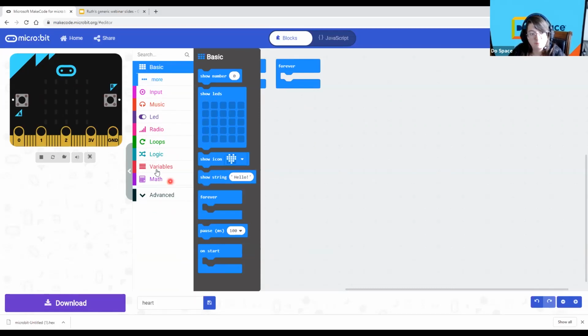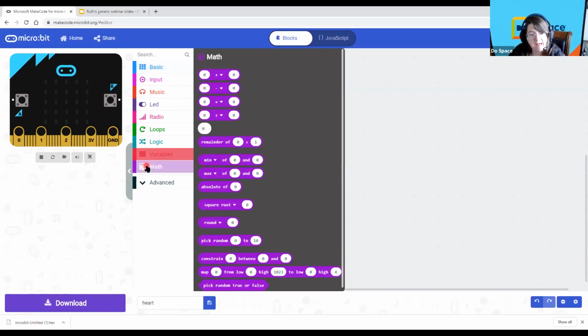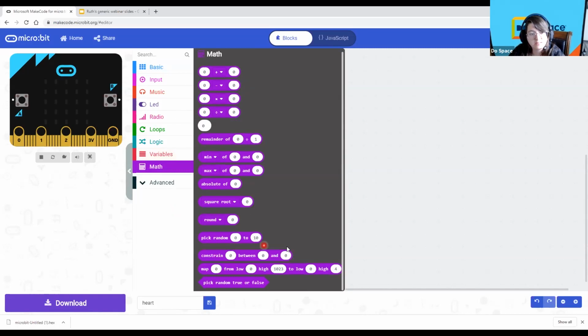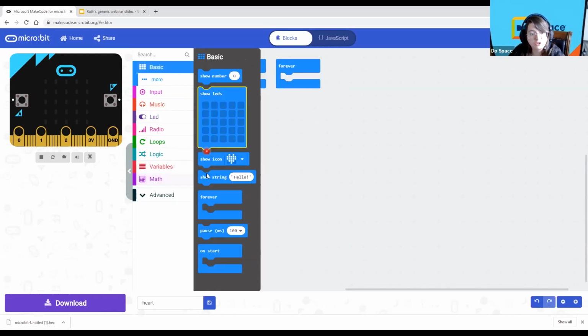For math stuff, you want to go to variables, and math right over here is where you get your actual additions and subtractions under math. Under basic string, that stuff won't work. So think again, what do I want to do? I wanted to have, say, hello, my name is at the beginning for maybe a few seconds, and then forever, unless I restarted it, say my name.